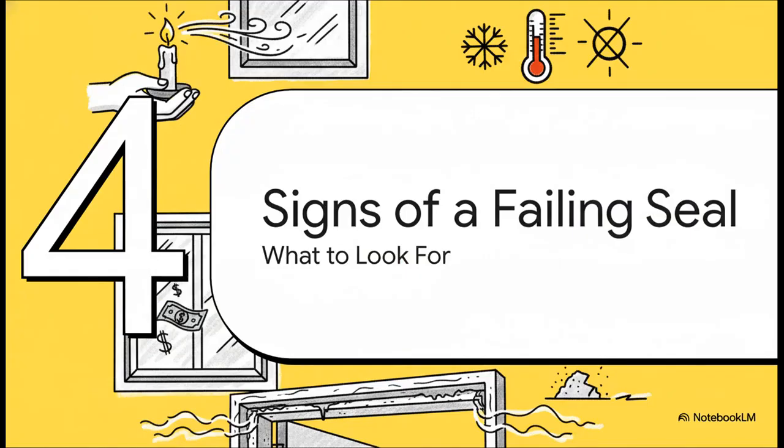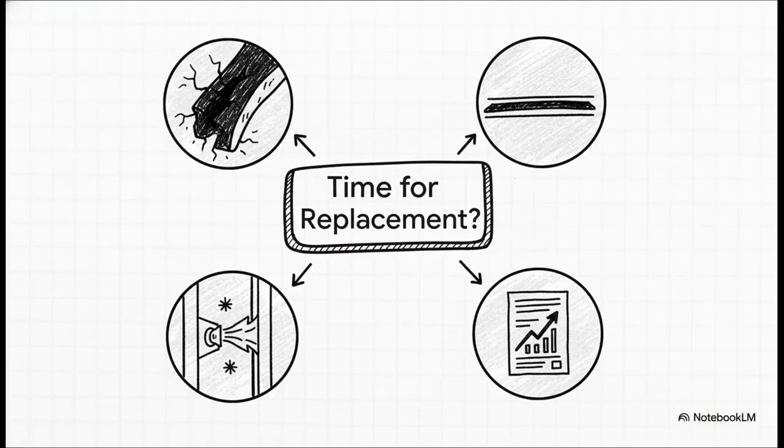Okay, so you've done your tests, and maybe you found a couple of suspicious spots. Now let's get really clear on the telltale signs that your weather stripping isn't just a little weak, it's failing completely, and it's time to replace it. So here are the biggest red flags to look for. If the material looks cracked or it feels hard and brittle when you touch it, it's done. A huge one is if it's been squished flat over the years and it just doesn't spring back when you press on it. That means it's totally lost its sealing power. Obvious gaps, of course, that's a dead giveaway. But also pay attention to other clues, like if your heating bill suddenly spikes for no reason, or if you just have that constant nagging chill whenever you sit near a window. Your house is trying to tell you something.